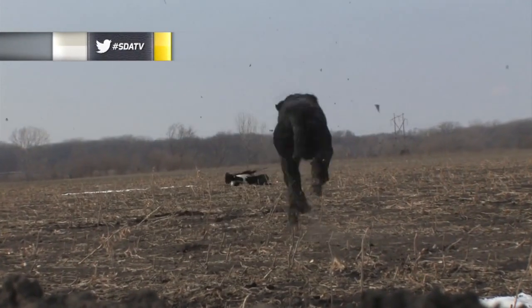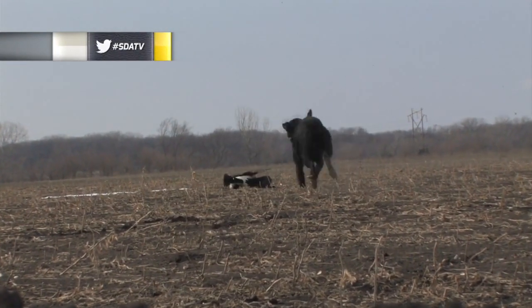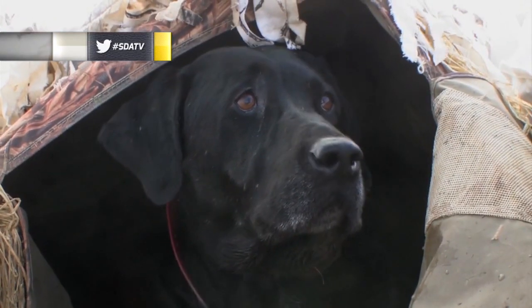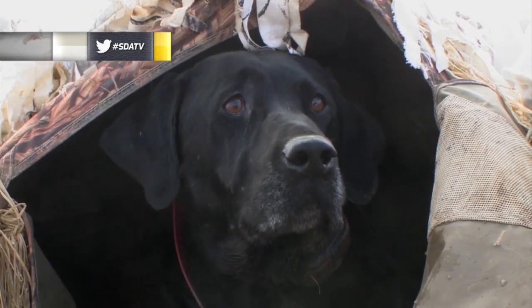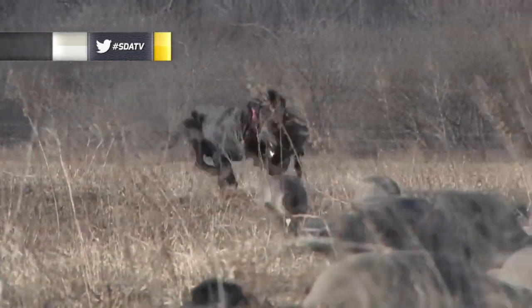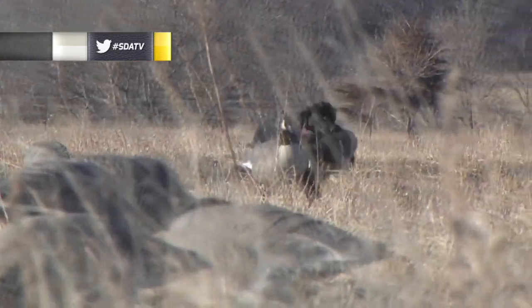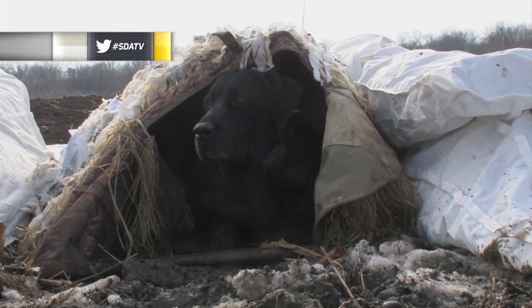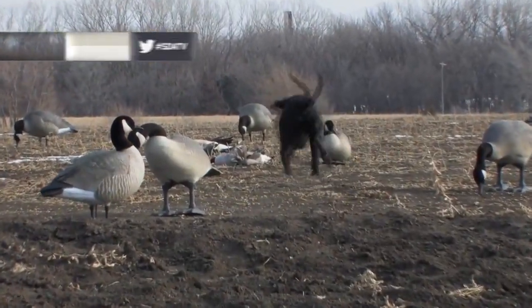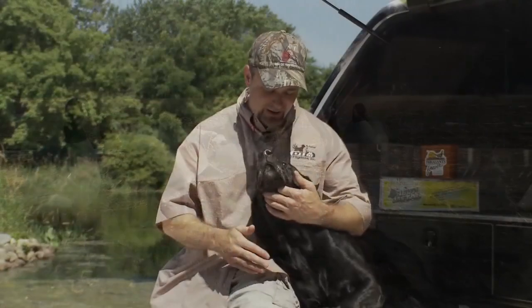This was a really special hunt because Rommel was finally healed up and ready to hit the field. I didn't have time to train him, didn't even have time to condition him, so we decided to take him out on a waterfowl hunt rather than upland. It was really cool watching him. Every dog owner hates to see their animals get sick, to almost see him die because he had these infections, it was terrible. And then to see him go out and just knock it out of the park during the hunt, made me really proud of this guy.